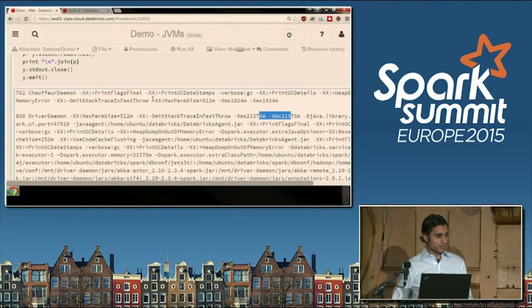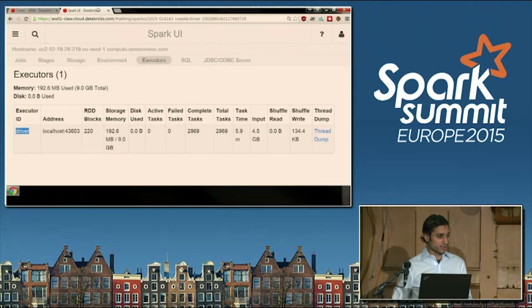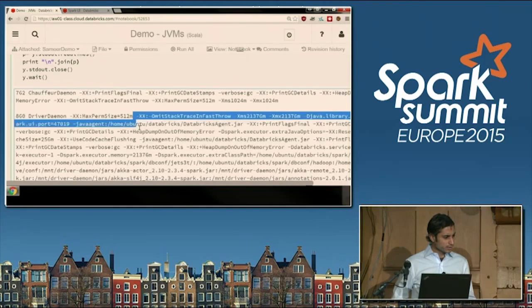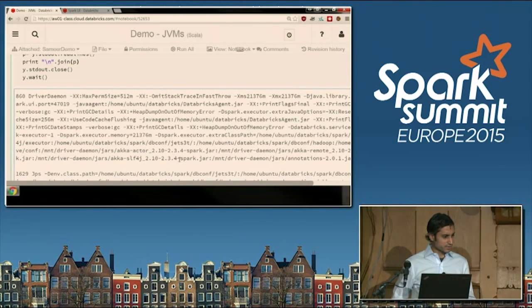Now this JVM, though, that is a 21 gigabyte JVM, allows up to 9 gigabytes of caching in memory, about 50% of it. All right, so basically, English Wikipedia uncompressed was 50 to 60 gigs. This could be a challenge. So we'll come back to this topic and see how we can make this small cluster still crunch English Wikipedia. There's a bunch of other JVM options that I can see here.